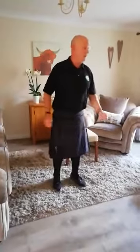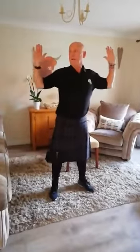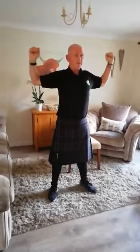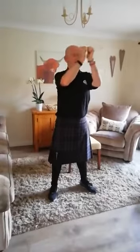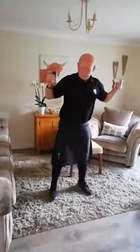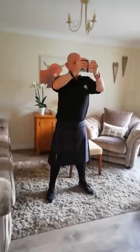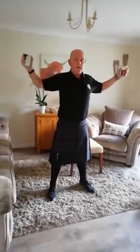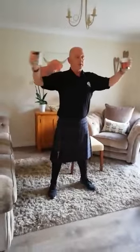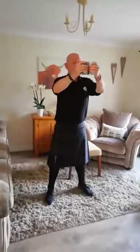So, still nice and warm. Next one is going to be for our chest and our shoulders. Just like that, arms up and in, out, in, out, in, out, in. And you can increase this with a wee bit of weight on it. Not much weight, mind you, but in, out, in, out. You can do this with any weights that you've got as well if you wanted that. Just nice and easy, a simple exercise you can do anywhere, no matter where you are.